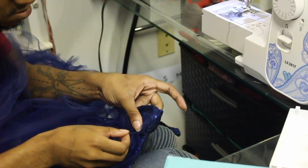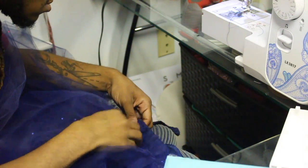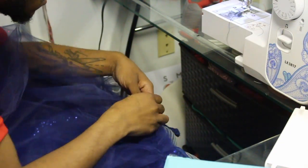But this, like I said, you still want to get it as close as you can to the actual circle skirt, because you don't want there to be a gap between this one layer of tulle and your circle skirt, because you will be able to see it.